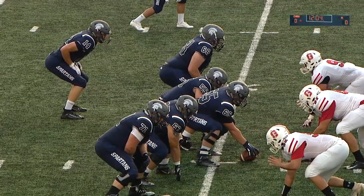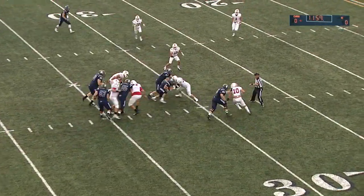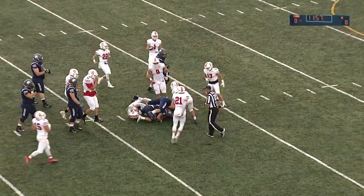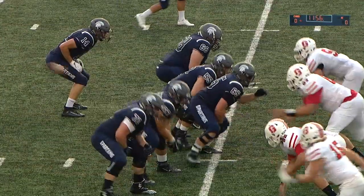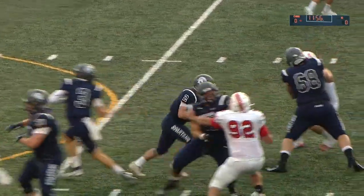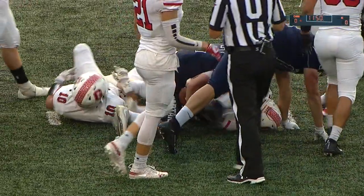Second and four, opening drive of the game for Saxton and the Spartans. Fakes a look out to the right. Now it's Hall. He's got a first down past the 30. Another great draw play. We haven't seen this much draw since the days of Rob Kuda and Jacob Burke back there. Making it look like a Kuda-Burke combination. Yes. Parker Kilgore in on the stop.